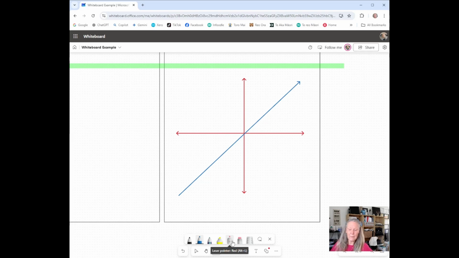And if I want to rub out what I've done, I can actually click this option once or click it twice, and I can choose to erase a partial stroke or the entire stroke. Let's say I want to erase a partial, so I'm just going to erase this bit here, and notice it's just erasing part of the line, not all of the line. If I wanted to erase the entire line, I would say erase entire stroke, and then I just click and the entire stroke's gone. Click and the entire stroke's gone.